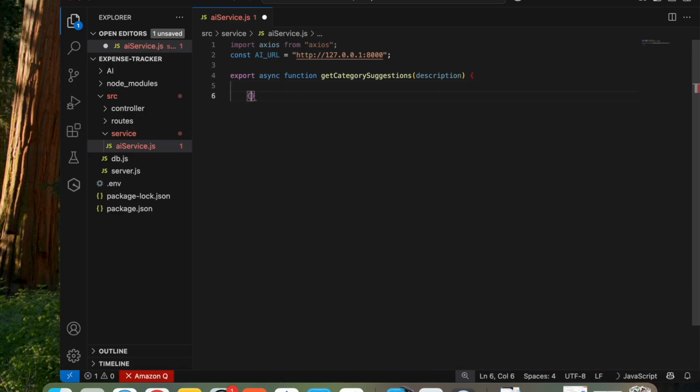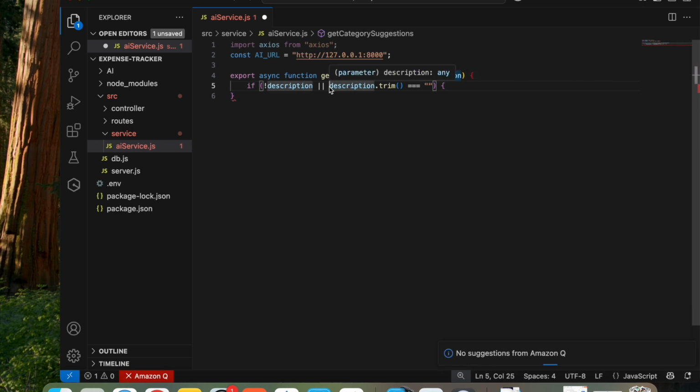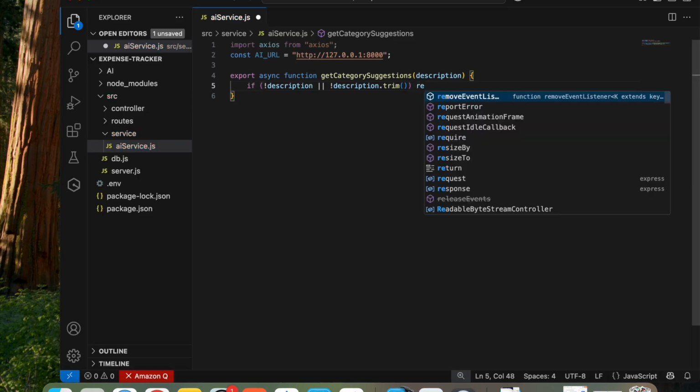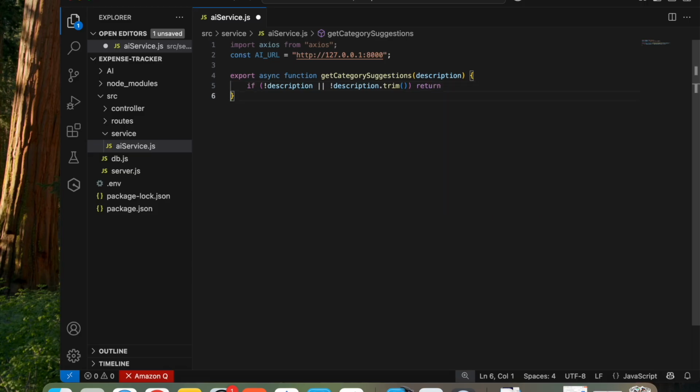Now inside it, if description.trim is empty, or the description is not available, then we simply return null.